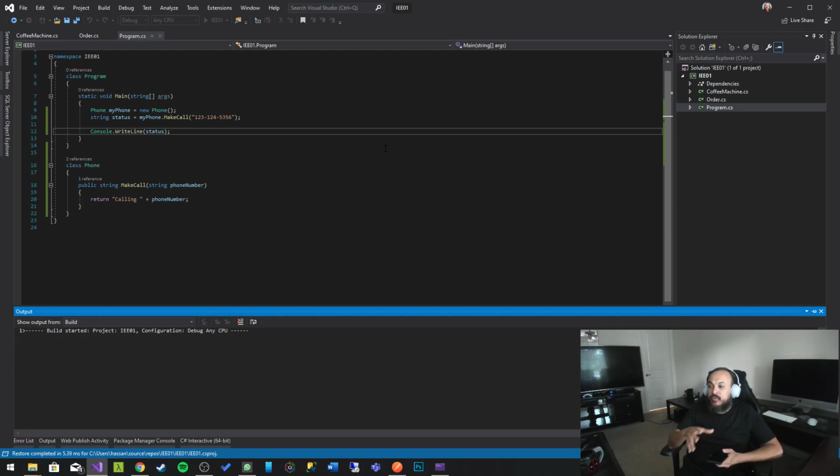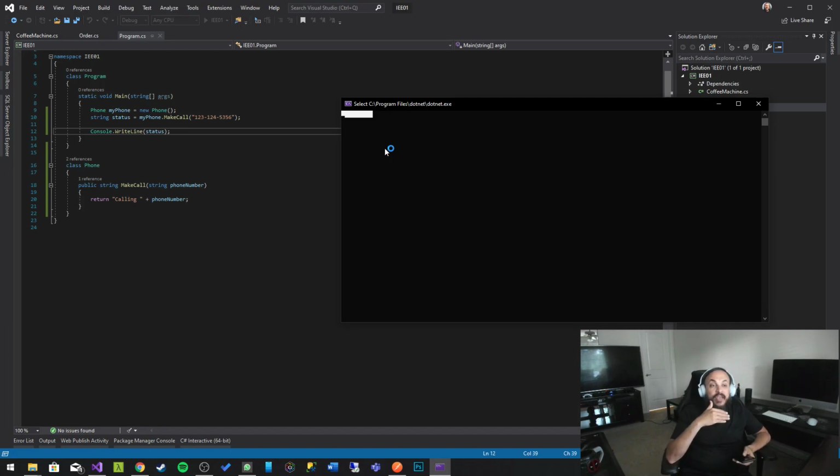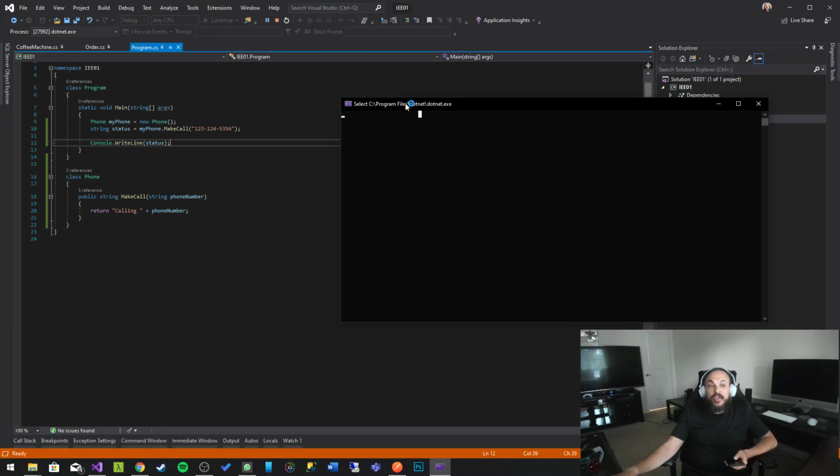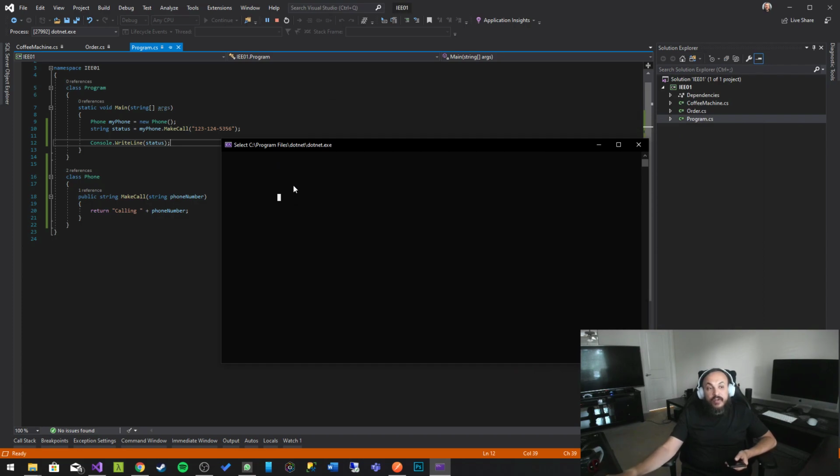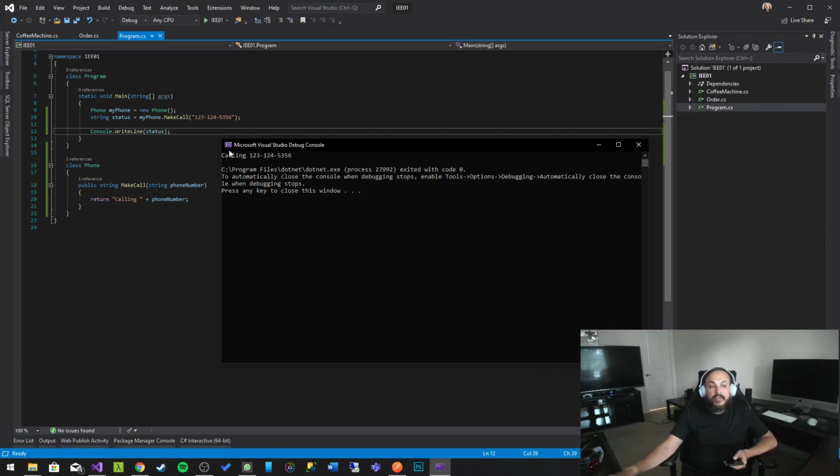Like in the last session, we talked about how we can use the attributes alone to determine whether some tables can be in a room or not. But now we can take that up to the next level and say, no, even beyond that, we can do even more interesting things like, see, this is the status here, calling the phone number that I passed in, right? So imagine you're not just describing the attributes of an object, you are also adding on top of that the actions that this object can do. For instance, if you're developing a video game, right?